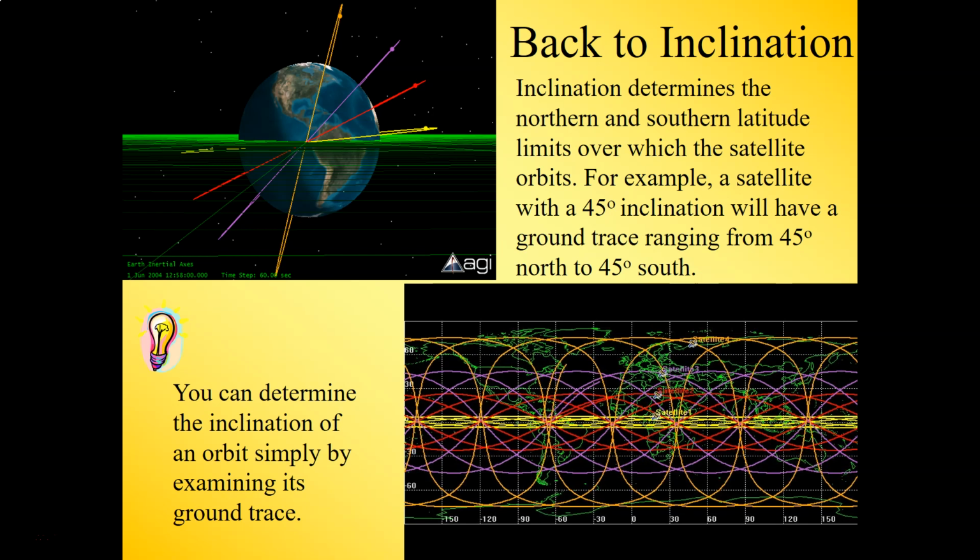Do these inclinations that you're looking at seem to correspond to the degrees of tilt relative to the equatorial plane which you see in the 3D picture up above? They're the same colors. Notice that the yellow one has a very small inclination, about 5 degrees or so, so it won't go very far from the equator. Whereas the orange one is nearing a polar orbit and does reach much, much higher, closer to 75 degrees north and 75 degrees south.